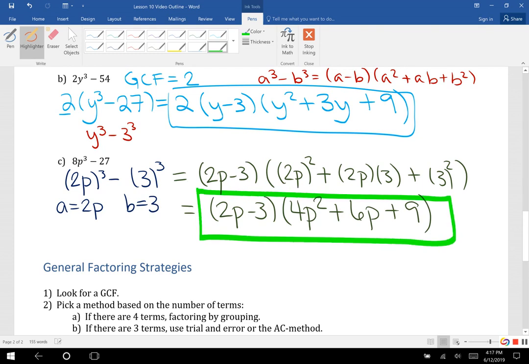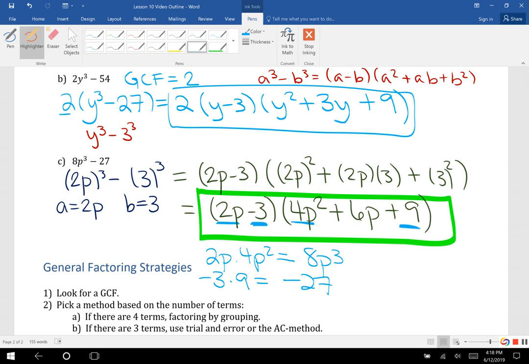It's really easy to forget to square that 2. So sometimes when I'm doing these problems, I finish them by checking just the first 2 terms. So the 2p times the 4p squared should give me the 8p cubed. And then I check the last 2 terms only. So the minus 3 and the plus 9, minus 3 times plus 9 does give me the minus 27. Turns out when you multiply it out, everything else cancels out. And so I do trust that I have the formula correct, but usually just checking the first and the last is enough to catch any of those kind of common mistakes.